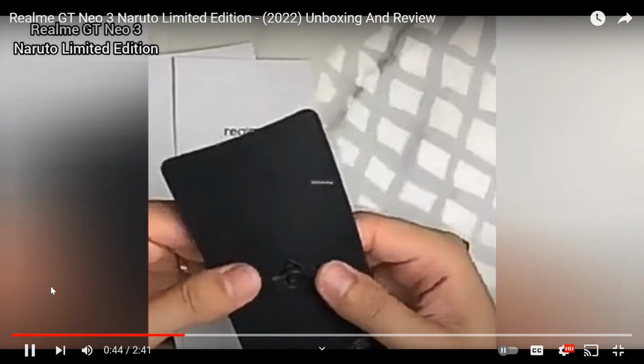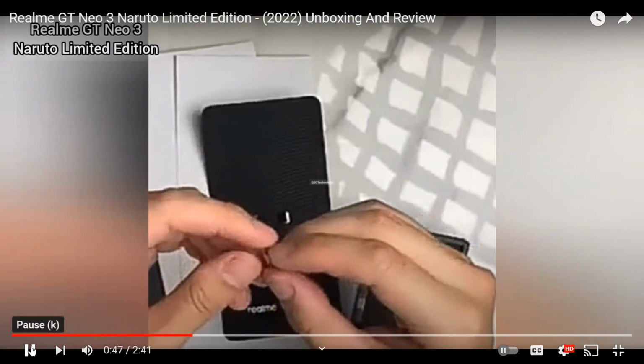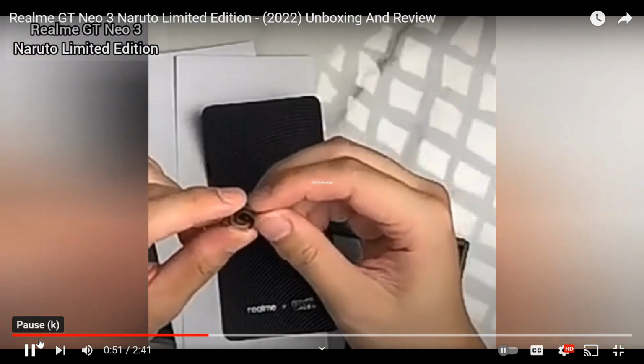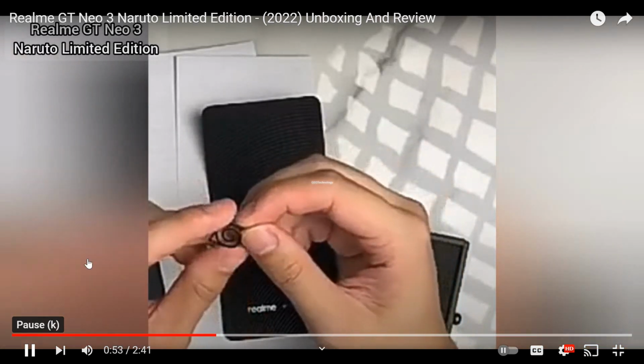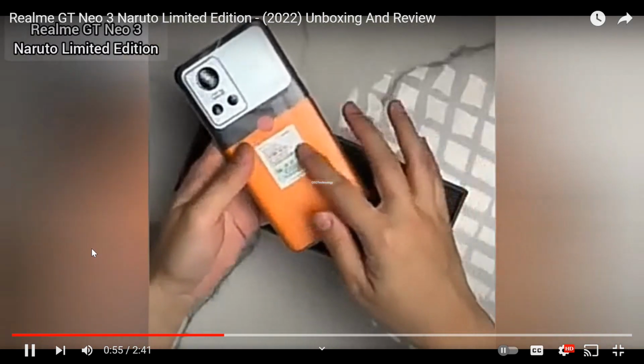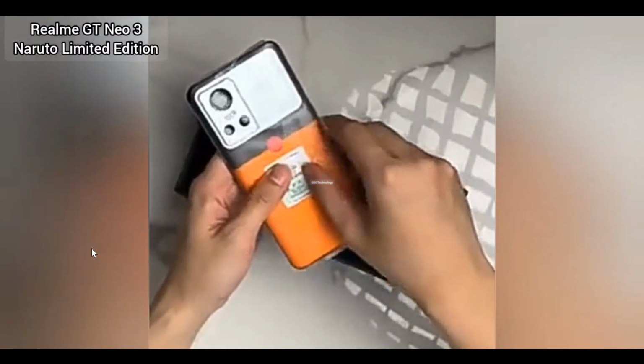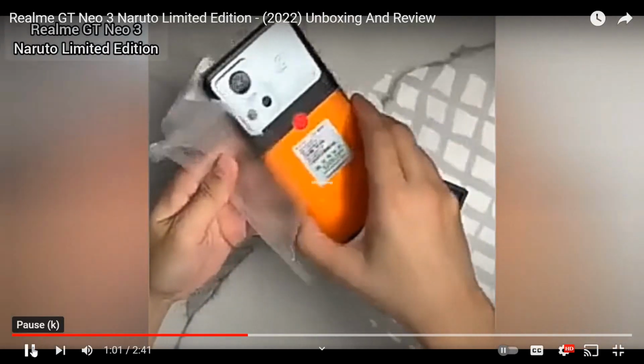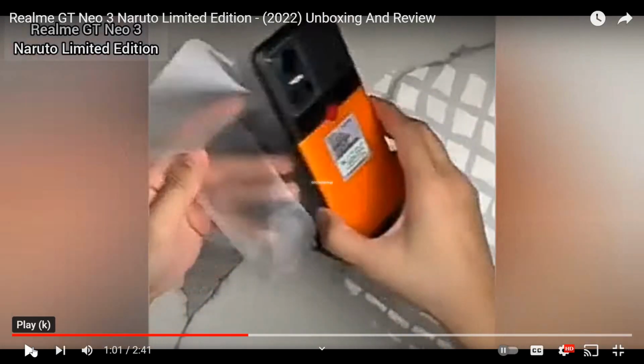10,000 milliamp hours power bank with 33W fast charging. The phone is also loaded with Naruto wallpapers, icons, sounds and a special charging animation. Realme GT Neo 3 Naruto Edition will retail for US $415 for the single 12GB RAM. $415, that's not bad for a limited edition phone.